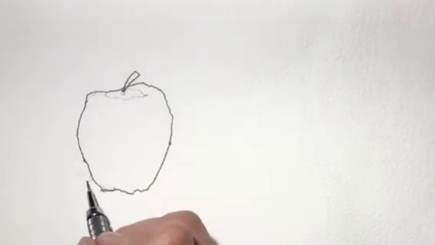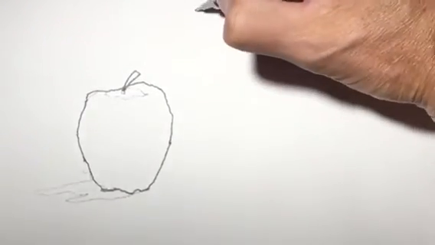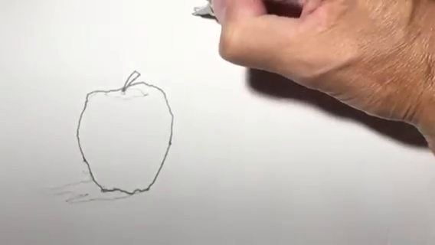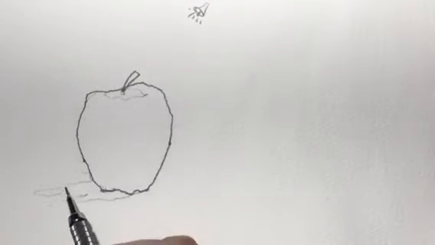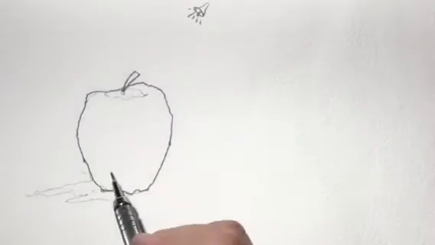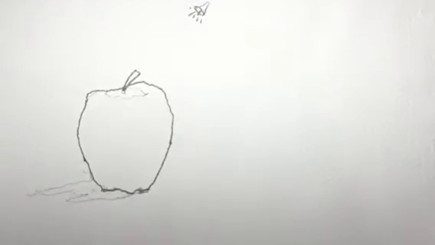Okay, that's a nice apple, and then we'll do a little shadow area, and then we'll say the light source is up here, coming from this direction here. This will be the shade side, and then we'll see how this works as far as how we can get an interesting effect with local color.